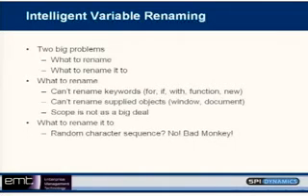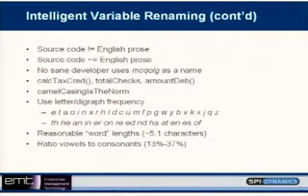So also, you have to know what to rename it to, right? Not a random character sequence. We found that source code obviously is not English prose, right? I mean, you're not reading Emily Dickinson here. But it's similar in a lot of ways. In fact, JavaScript and Perl can be dark and depressing and foreboding just like Emily Dickinson, especially when you're trying to debug it.